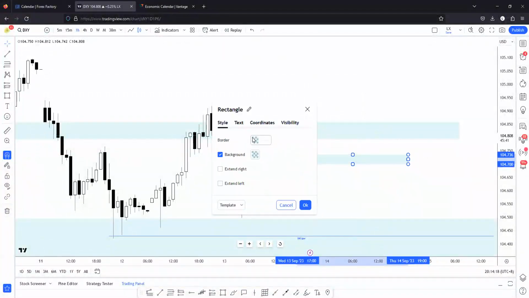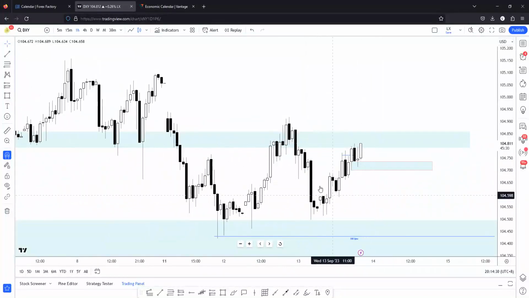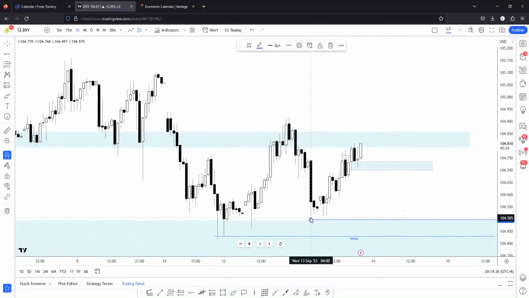Let me just put this in a different color. Let's put this in red, the downside confirmation level. So only when price breaks this zone could we see a deeper move to the downside. On the H1, this is the low that caused the pullback targeting this zone. So this would be the region, this low here. And then subsequently, it will be this area, which is the H4 low.